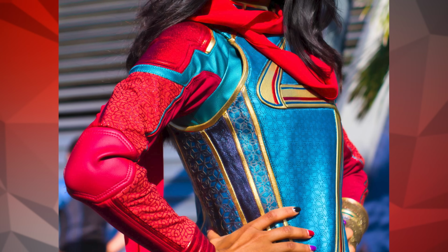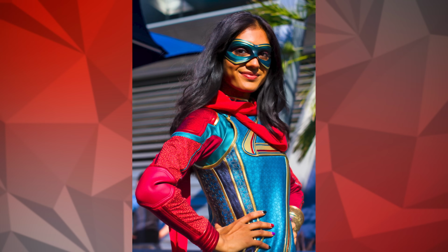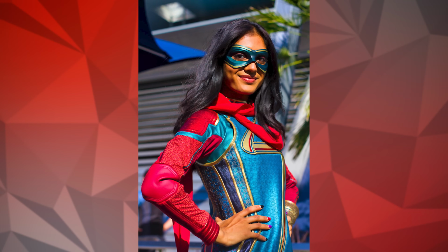I don't know. Everything now has this weird, like, you know, superhero texture. It's cool. I really love this costume a lot. I love the show. I love the character. She's just unrecognizable yet because I haven't seen her in this. Just put her in a denim jacket and a wig. Let her wander around the park.